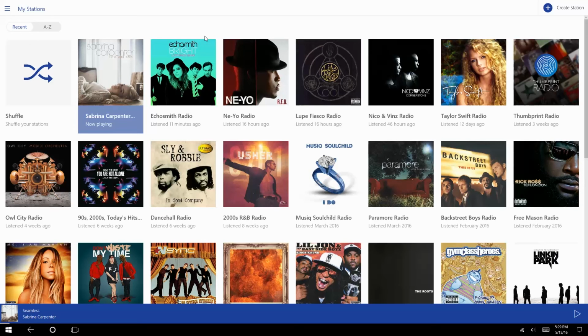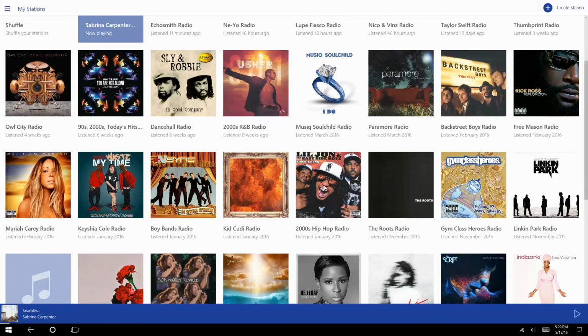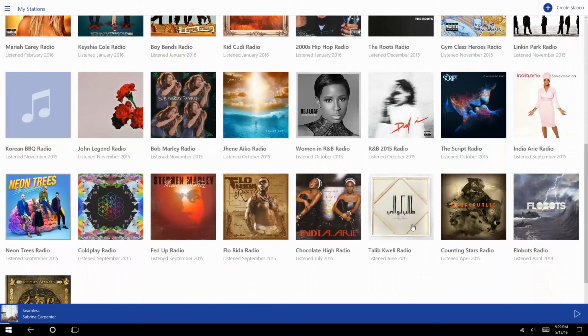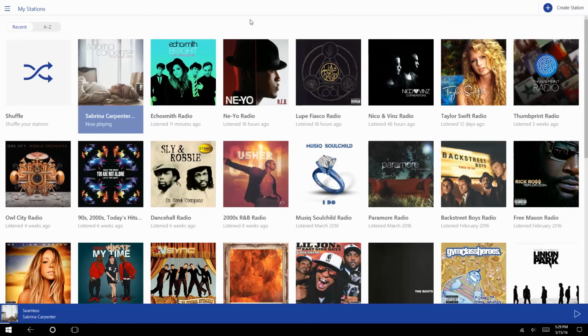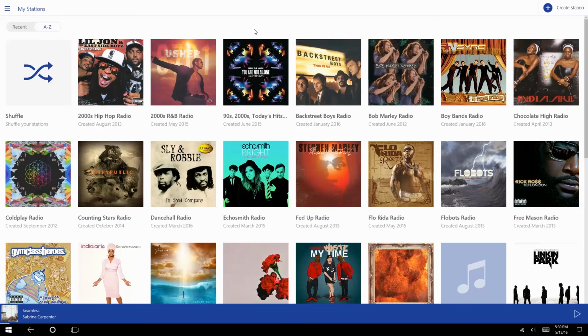And then you won't be able to listen to explicit content, so you can give it to your child, and no matter what station they play, whether it's Rick Ross or 2000s hip hop radio or just anything in general that relates to explicit content, they won't be able to hear it because it won't play that music. So that's really nice. I don't know whether that just means if there's cursing in it, or what they talk about in the song. So obviously you have to talk to your child about that, but that's above me.